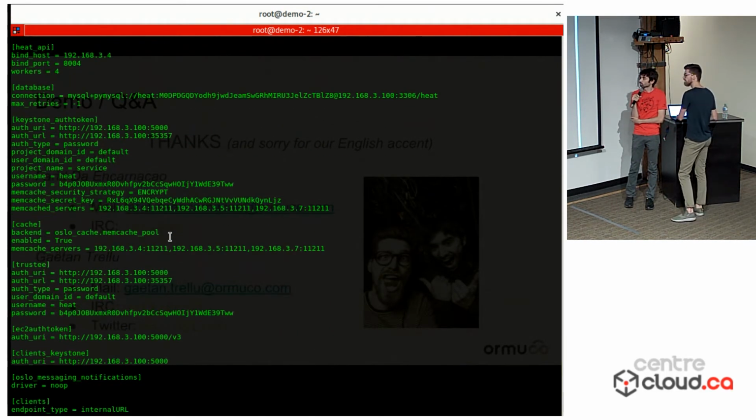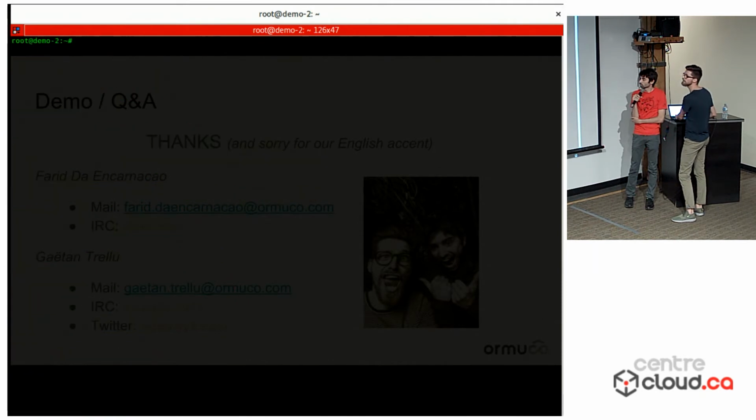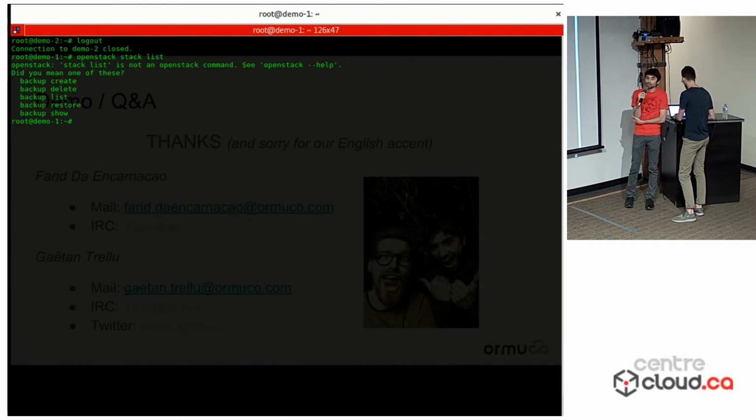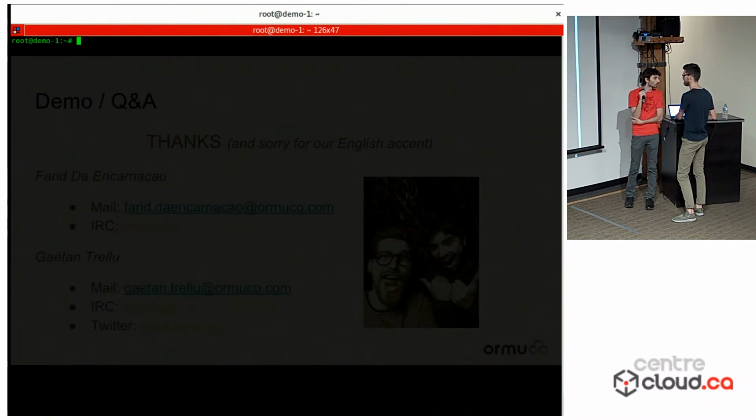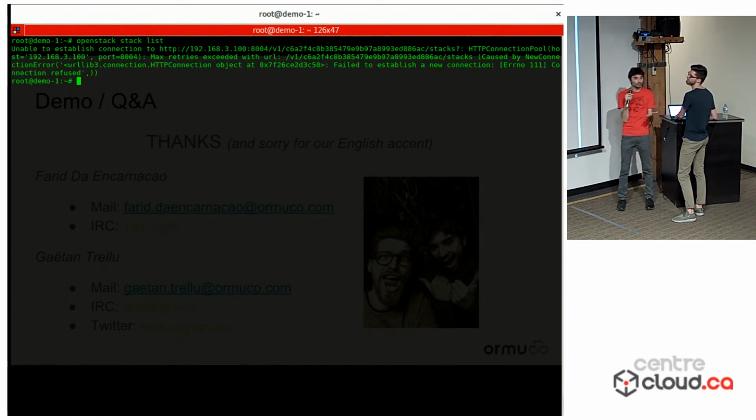So this is the default configuration from the Kolla Ansible template. Yeah. So from there, normally, I don't know if that will work. Stack. Normally, we should have an answer with that. We don't have the client and stuff. So yeah, it's not working because, like we said before, the HAProxy was not reconfigured. So what we need to do is to reconfigure HAProxy after the deployment of Heat.